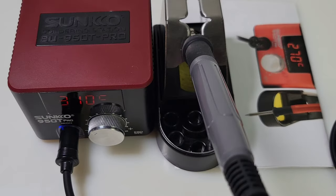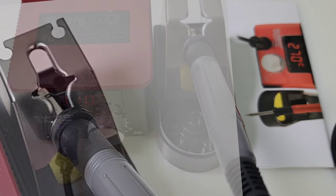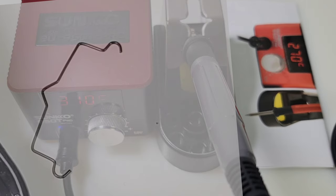Well, things that aggravated me about the system, one is the fact that that power cord is just oh so big for such a small, tiny soldering setup. But hey, it is what it is, I guess. The other thing is that a clip on the back of the soldering iron holder tends to flip out every so often, so it's a bit of a nagging pain, but other than that, it just worked really well.